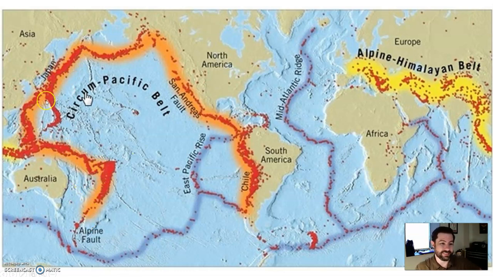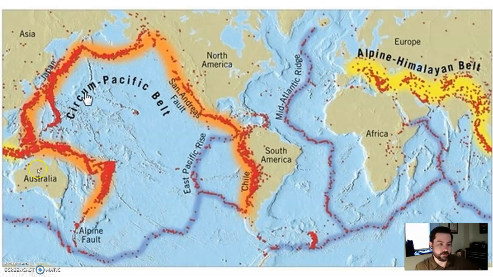We have the circum-Pacific belt all around the Pacific plate, in which there's a lot of earthquakes, and subsequently a lot of volcanoes. More on that in a later unit. Same through Europe and Asia, the Alpine Himalayan belt. So these two areas have a lot of earthquakes because we're at plate boundaries. It's hard to see, but the Alpine Himalayan belt, as it wraps around, ends right here in Indonesia, as the circum-Pacific belt also meets here in Indonesia.